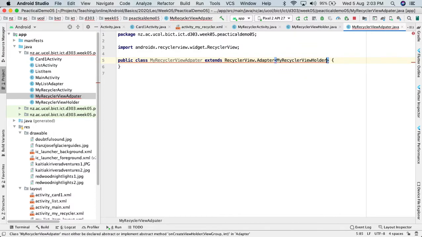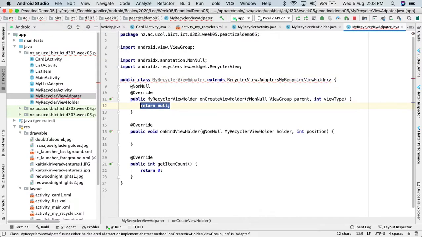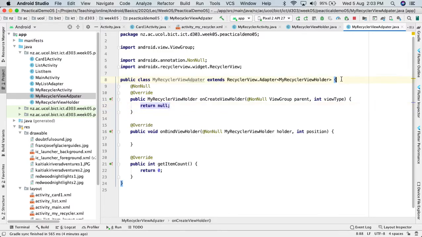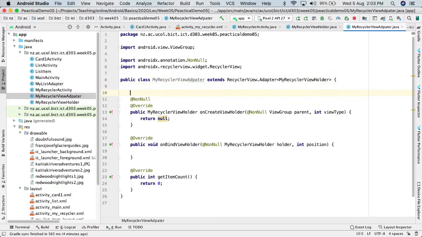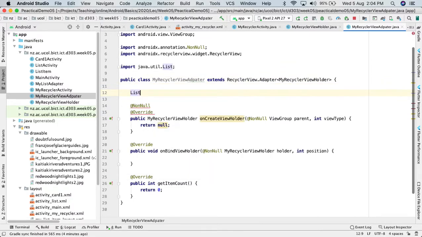So now once we have done that, again we say alt enter, and it says that you need to implement all those methods. Yes, we want to implement all those methods. Before we can implement those methods, first of all we need to create that particular data part. That is actually a list of the list item type, and this is the data.